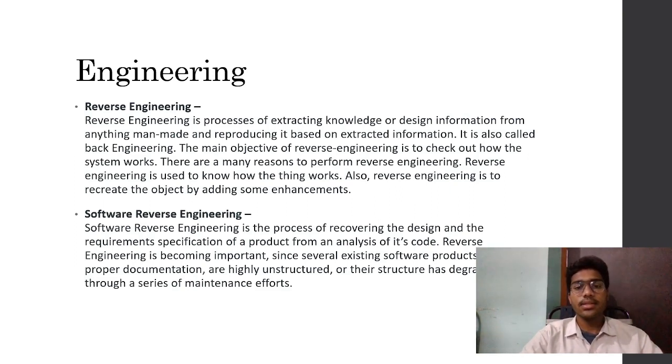There are many reasons to perform reverse engineering. Reverse engineering is used to know how things work. Also, reverse engineering is used to recreate the object by adding some enhancements. Next, coming to this, since several existing software products lack proper documentation, are highly unstructured, or their structure has degraded through a series of maintenance efforts.